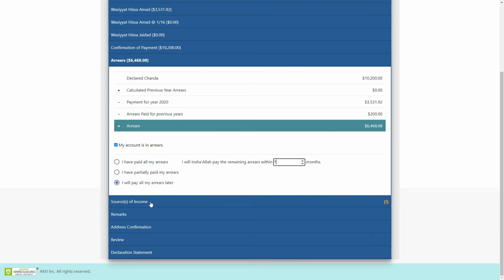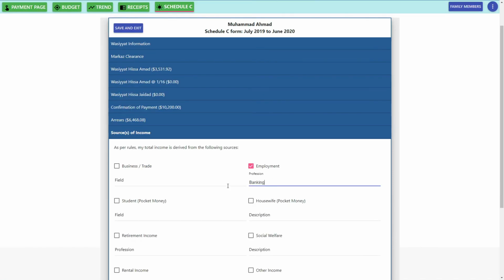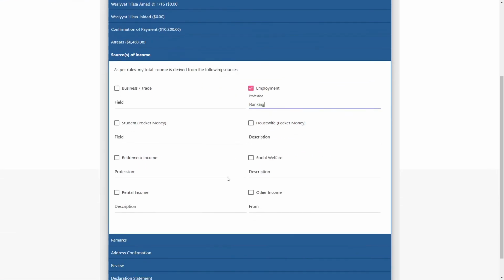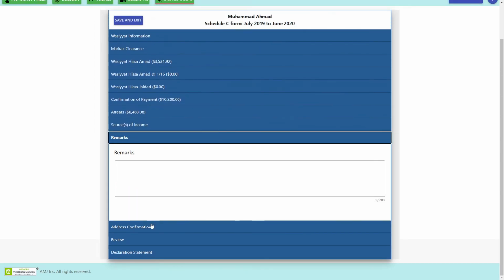Then they go to the next step and select profession, give some more detail, and then they can go to the remarks section. If they want, they can enter something they want to mention to the Wasiyat department, which is reaffirming in this case that they will be paying the whole donation in a month.